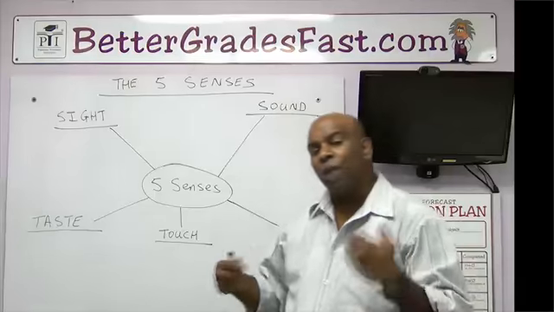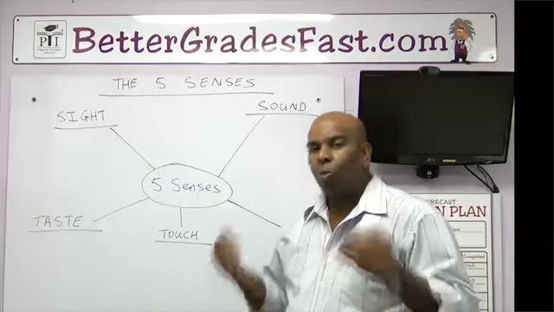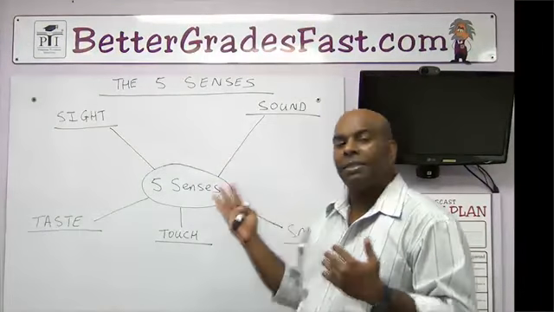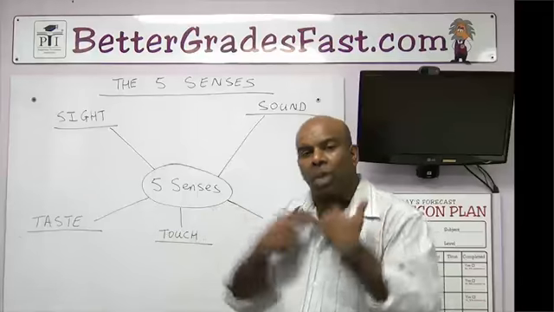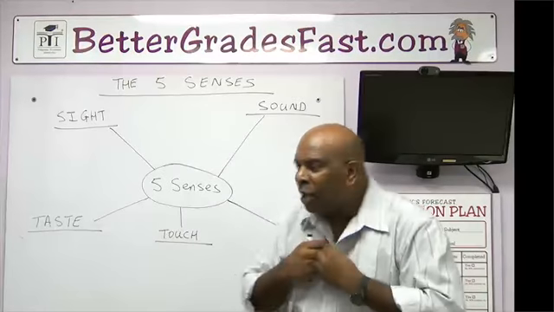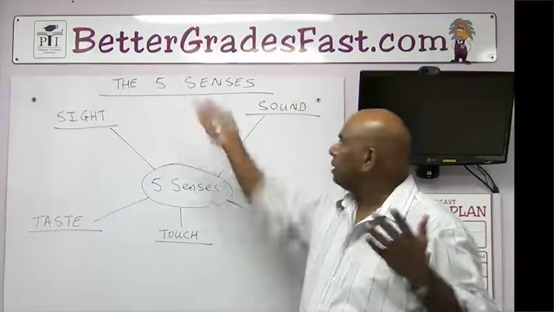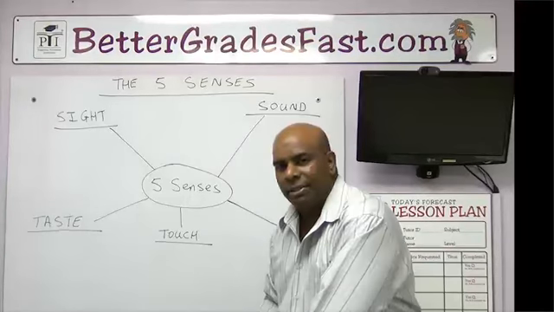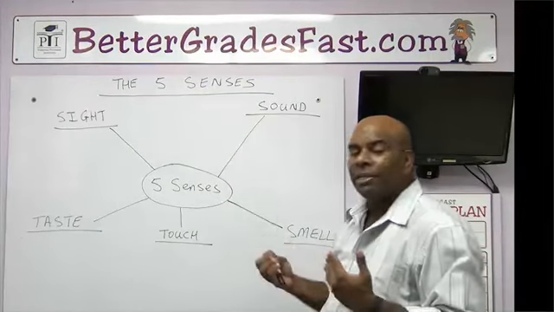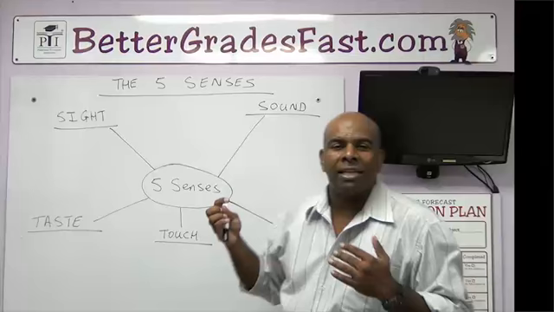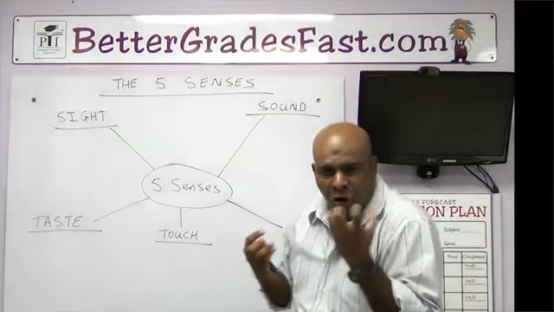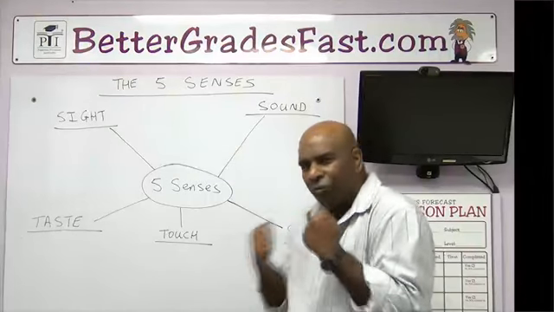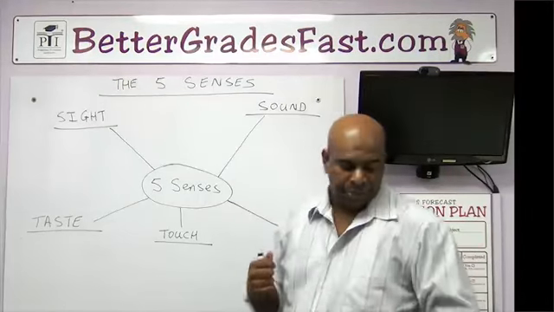Now, when we write descriptively, we want to use our 5 senses so that people can experience what we are experiencing. If we are in a beautiful place, the 5 senses would take this beauty across to the reader. If we are in a horrible place, same thing. The 5 senses will get the horrors and what makes us afraid across to the reader.